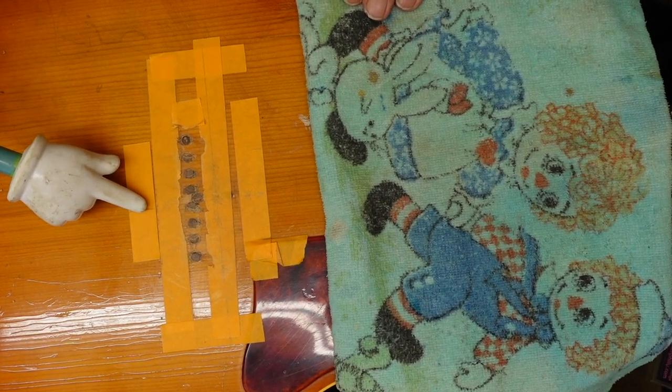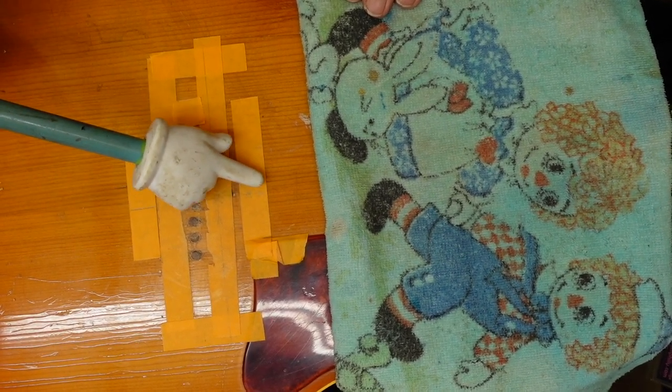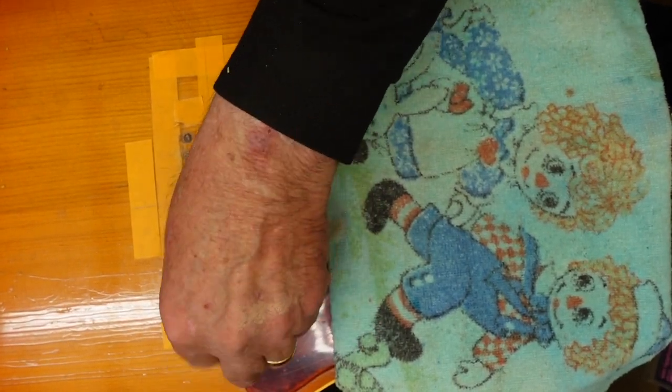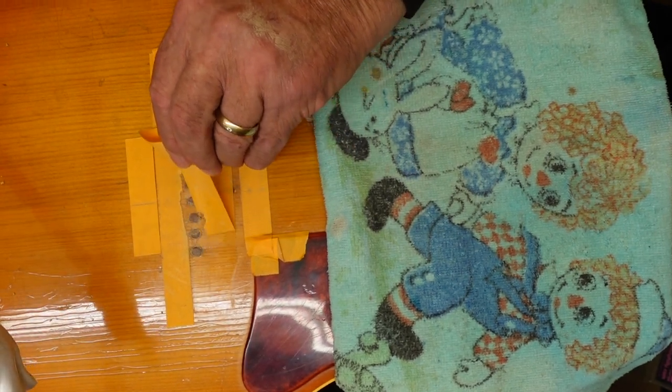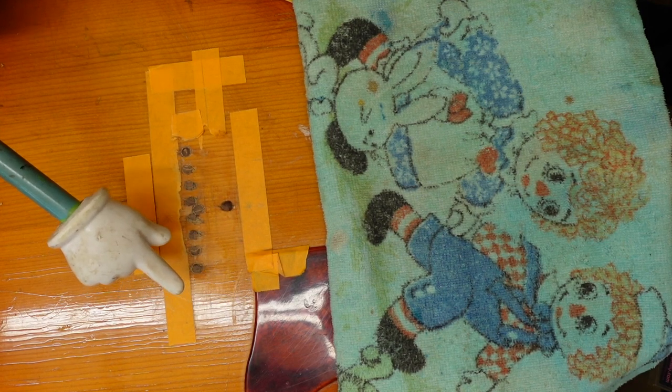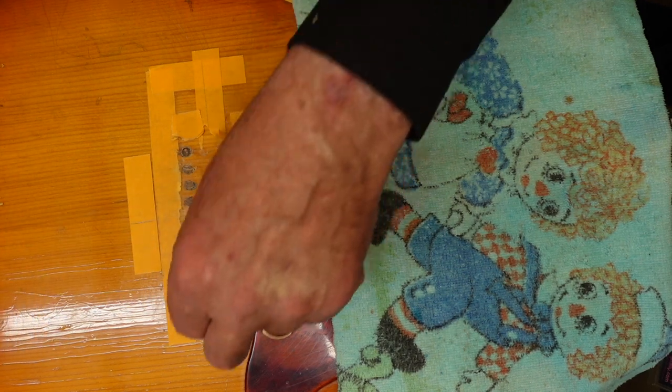There we go. Okay, I care about you guys so much that I'm going to tear this off here now because I have my center mark here, and I have my center mark here, and here, and here. And so I am going to get rid of this stuff here now, and I'm going to go to work. Let's tear this off here. You can see that area between here and here, and you can see exactly what I'm talking about.